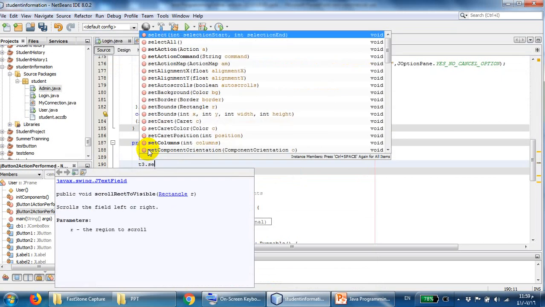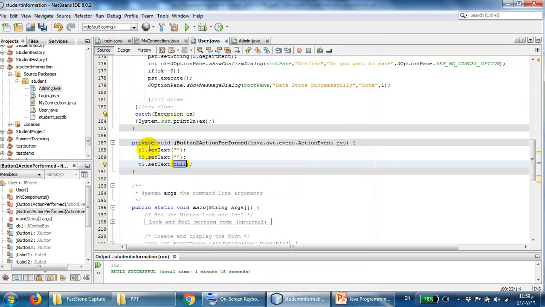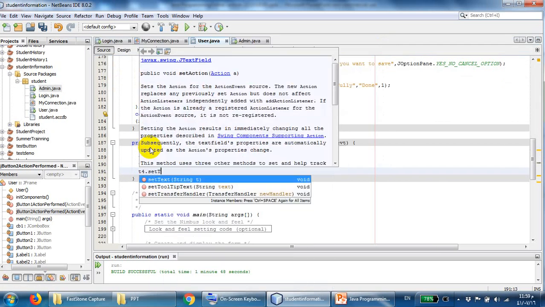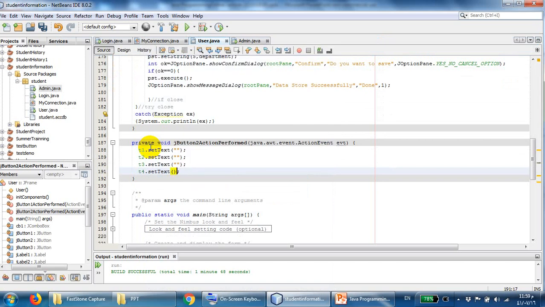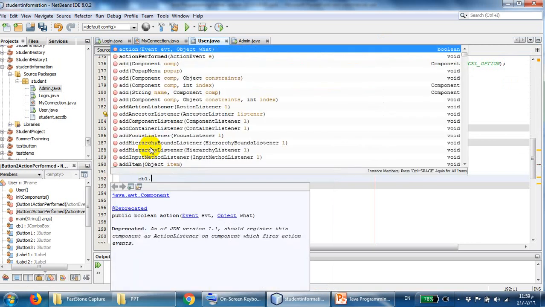T3 dot setText, make it empty. T4 dot setText empty. And the last one, the combo box. Be careful for this CB1, because since we have many options in the combo box, we cannot say setText.